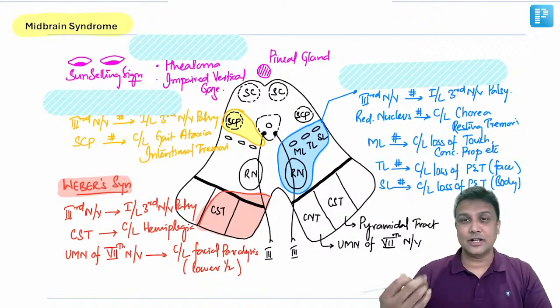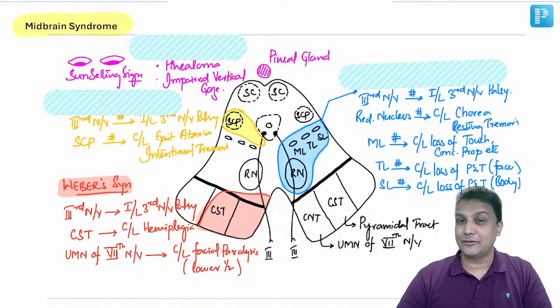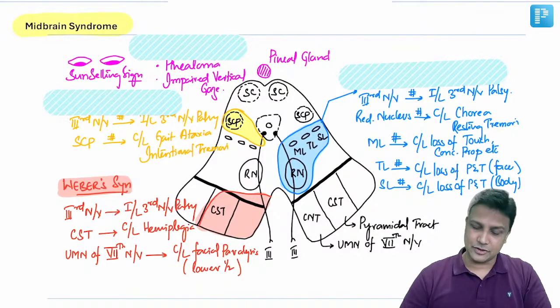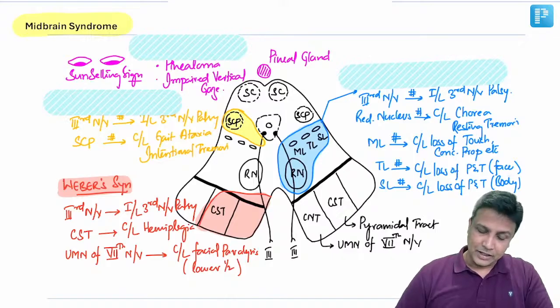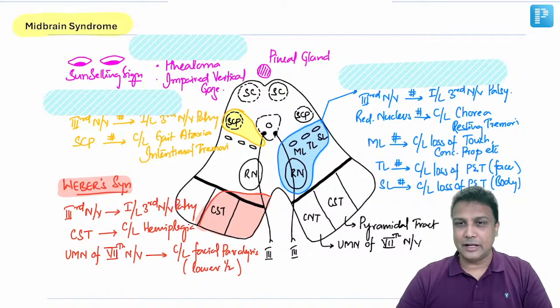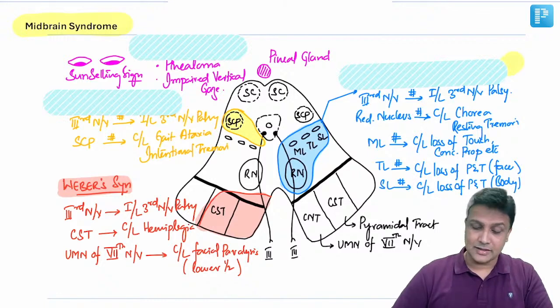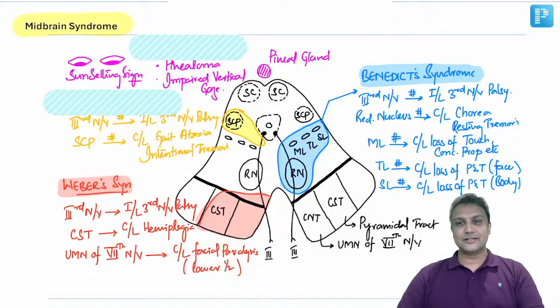Trigeminal lemniscus comes from your trigeminal nerve. Of course, it carries the sensory supply from your face. So there will be loss of pain and temperature from the face. And then if the spinal lemniscus is involved, of course, it is a continuation of what? The lateral spinothalamic tract. Lateral, we remember as large spinothalamic tract. And that is the one which carries pain and temperature from the body. Now, if all these things happen here, of course, what is the patient suffering with? This syndrome will be referred to as Benedict syndrome.